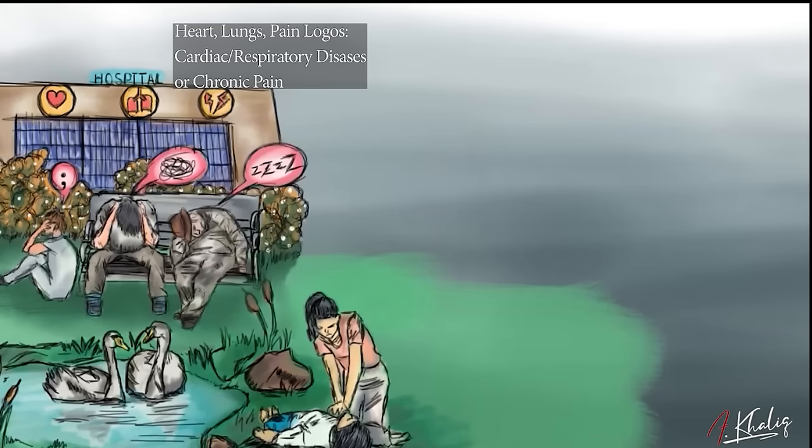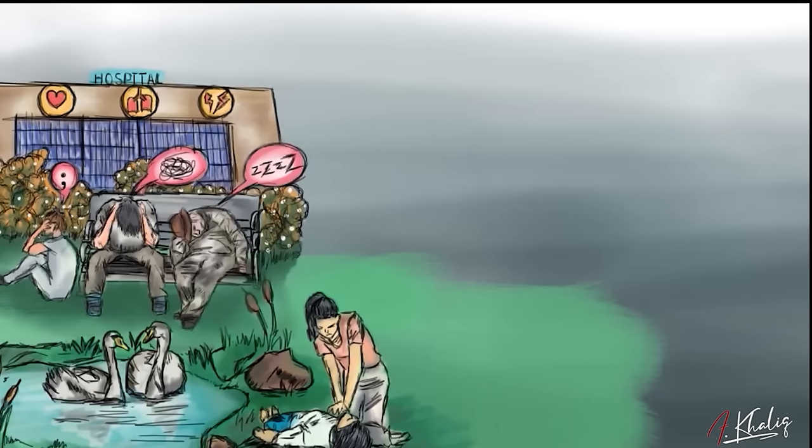Now I think it's time to move on to the second constitutional symptom, which is weight loss. And by weight loss, I mean significant weight loss, which is just a drop of more than 5% of the total body weight in 3 to 6 months. We're going to represent this weight loss with the weight having an arrow that is going downward.